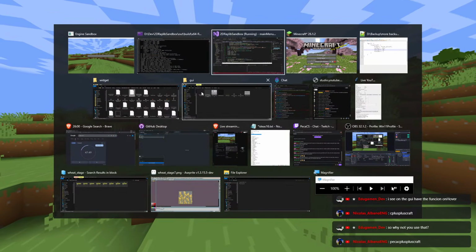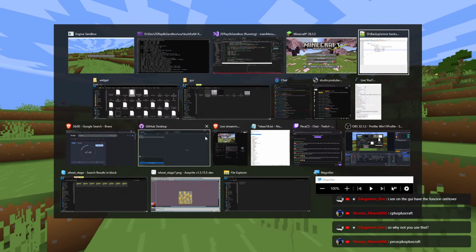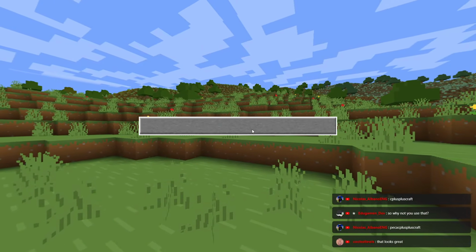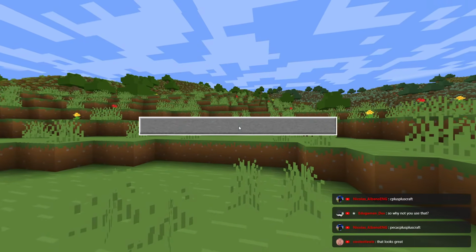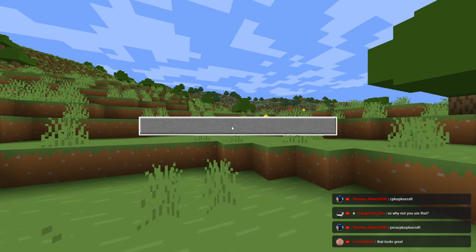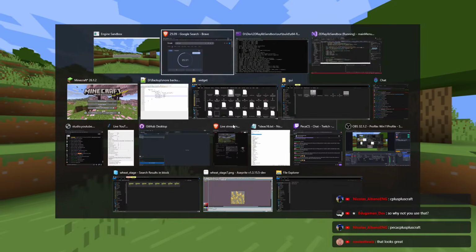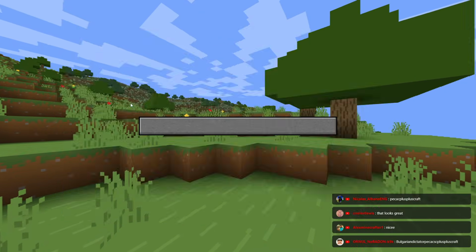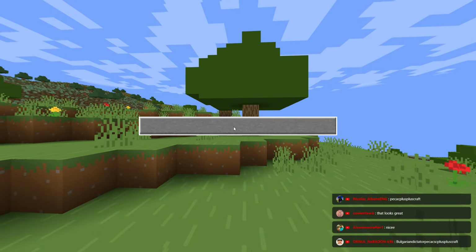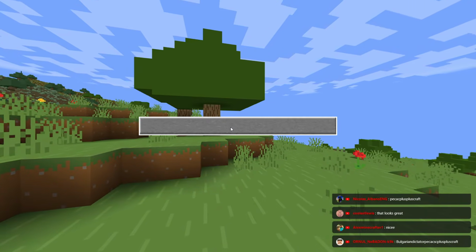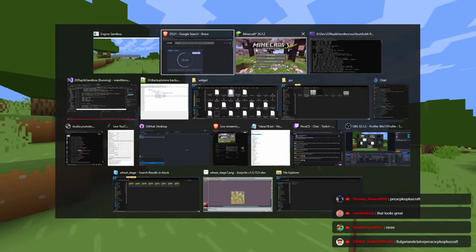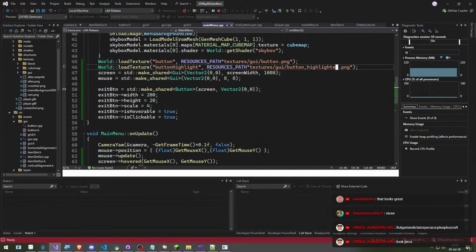How much time do we have? We have 30 minutes, chat. We need, in these 30 minutes, text here. What should it say? Exit or quit game. It needs to say quit game, just like in Minecraft. And when we click it to execute code, we can execute the code right now, here.